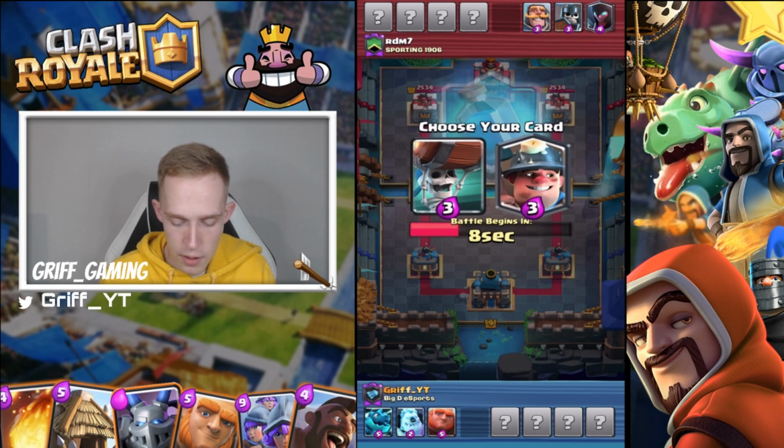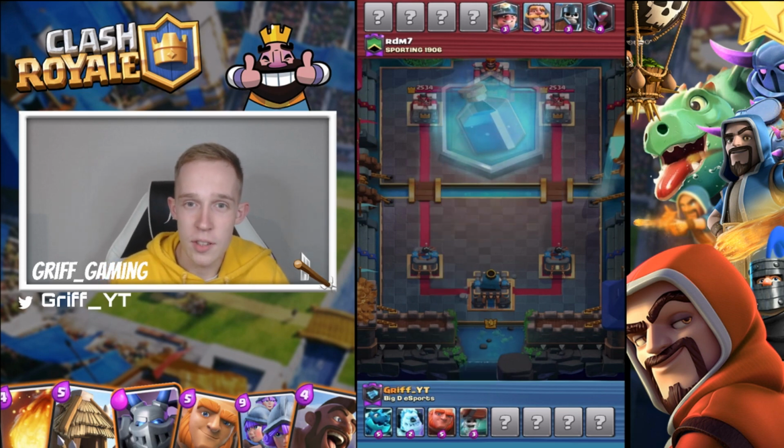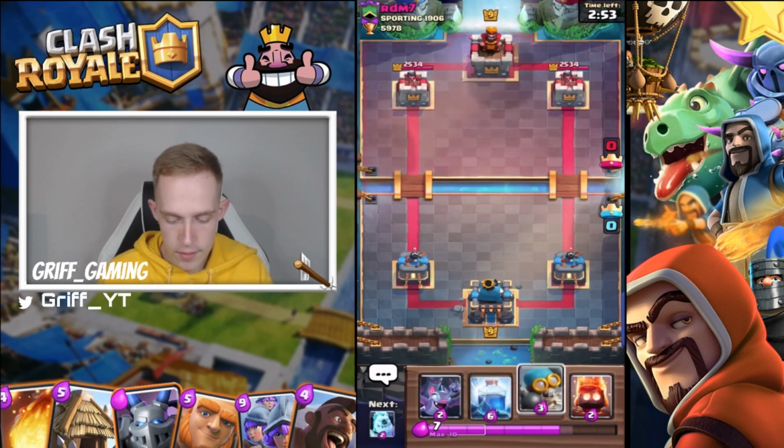Ooh, wall breakers. Do I have a good defense for wall breakers? I don't. So I'm going to take the wall breakers purely because they're so annoying to deal with, unless you know you've got a good counter like Log or something like that. So, the bomber. Okay.